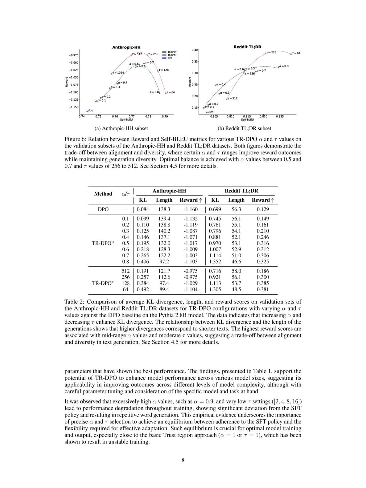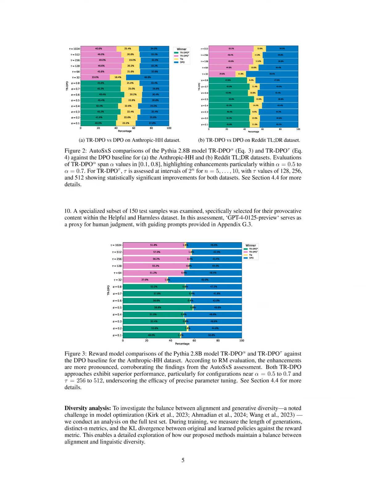9. The analysis of generation diversity showed that updating the reference policy influenced KL divergence, length, self-BLEU scores, and rewards, with a nuanced trade-off between alignment with human preferences and generative diversity. 10. The gradient dynamics analysis indicated that a balanced choice of alpha and tau in TR-DPO resulted in better convergence by moderating the frequency and scale of policy updates, ensuring a stable trajectory toward optimal policy refinement.